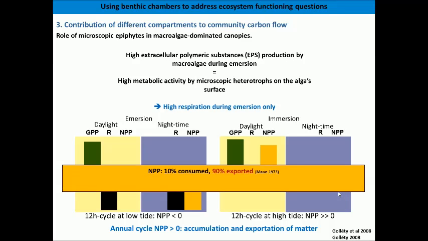So using this in situ method, we were able to improve our understanding of the system. It was assumed before that 10% of the net primary productivity of the system is consumed locally, and then 90% is exported. We think things are slightly different. You have to consider gross primary productivity, where 70% of it on average is respired directly, either by the algae itself or its microscopic epiphytes. 10% is still consumed on the spot, but there's only then 20% left to be exported to other systems.